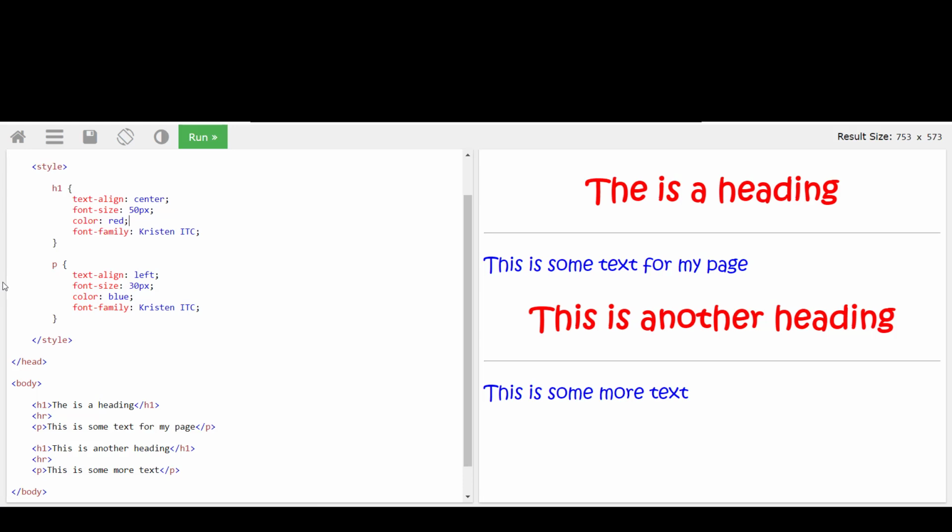So it's a way of globally setting the look of your page, formatting text in this example from a central place. But obviously if we add more images and we add colors to the background, these can all be done from the style sheet up here, from this CSS code. So that if down the line we want to change the color of all the text and we want to make headings larger or change the fonts of all headings, we can do it from one central place, from a global position, which can save us a lot of time, and it's a lot more efficient doing it this way.